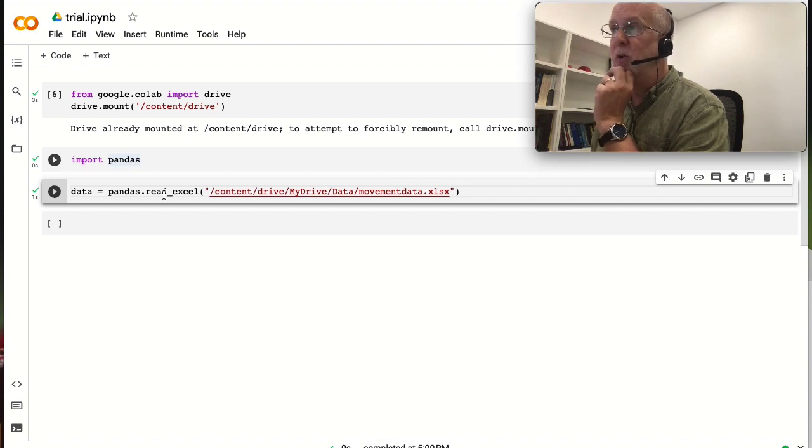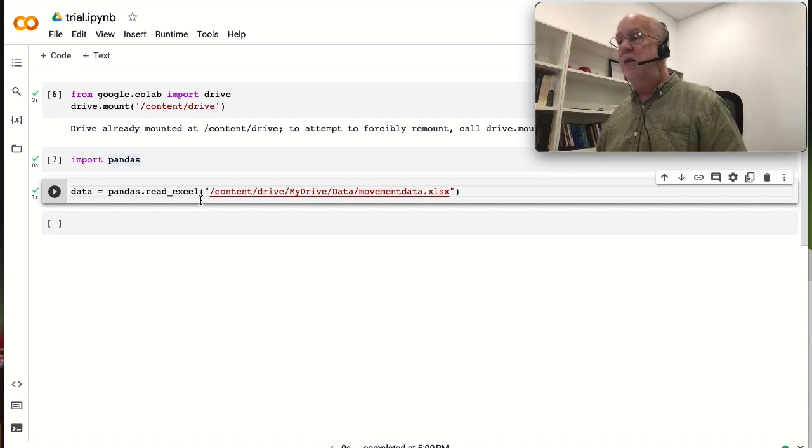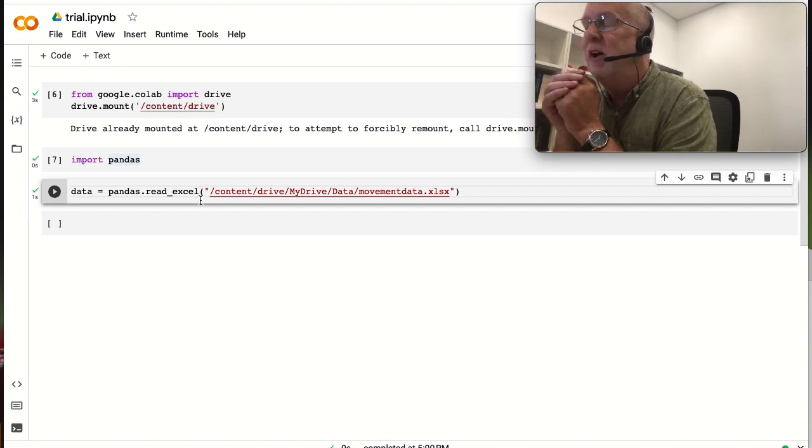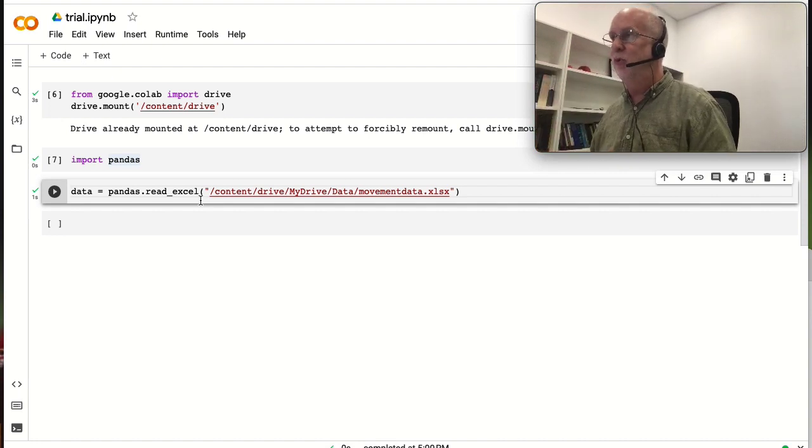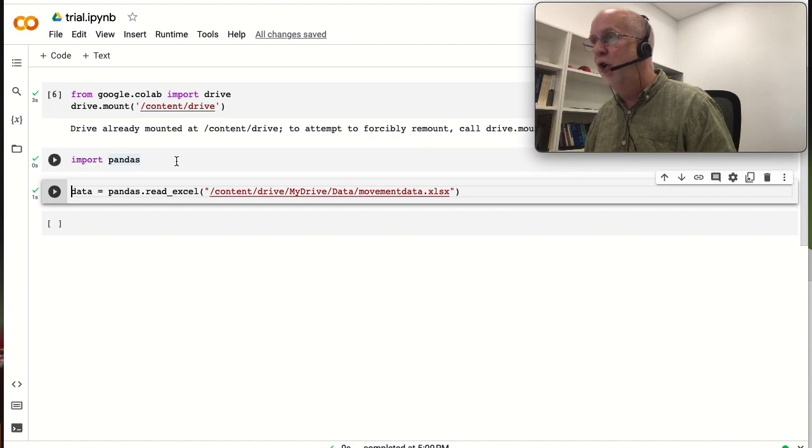One of the pandas commands is read_excel, which will read Excel files. Now there's also a pandas command to read CSV files and many other data formats. So if you don't have Excel files, that's fine. There are many other formats you can use. Anyway, we do have pandas.read_excel. That means go to the pandas package and find the read_excel command. I've not imported the whole pandas package. I'm just going to let you import one command at a time when you need it.